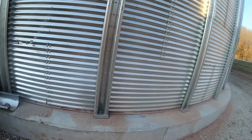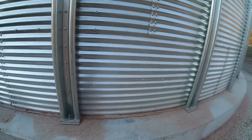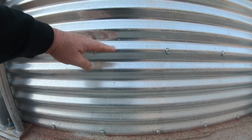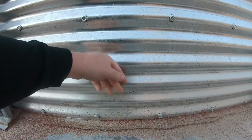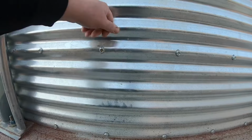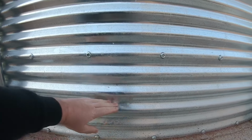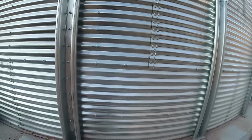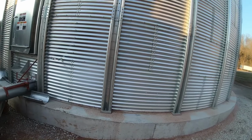All right, this bin does have a false floor in it, I guess we'll say. Here's the concrete slab. This row of bolts here is supporting a second floor in there, so there's about a foot air gap here. You can tell this is hollow. So the corn starts up here, and that's where all the fans are blowing air underneath this corn. This floor is perforated and the air blows up through it. Once we get this bin empty and get down to that floor, we'll see it.